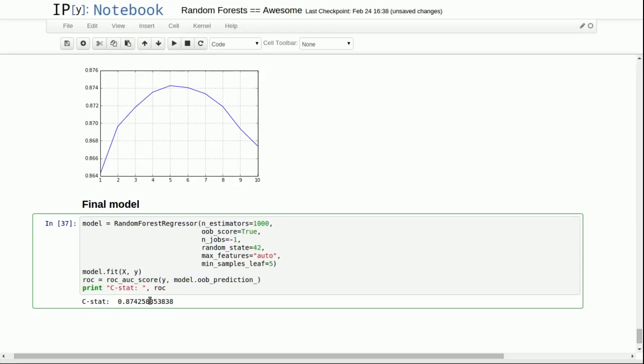Now, I know Mike has gotten a higher C-stat than that, but that required some extra feature engineering and looking at this data more in depth. Once you run through this and once you optimize your model, the next best place to go is feature engineering. That's how you get that final performance gain. And that means really getting familiar with your data, being creative with your data, and trying new things and testing them against the benchmark continually.